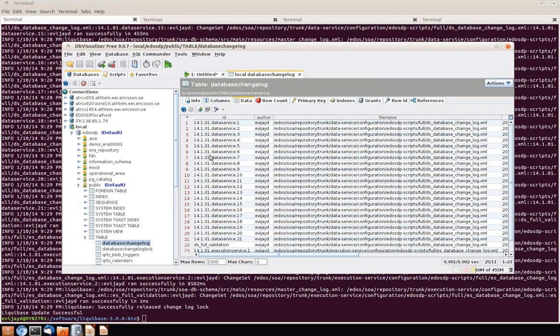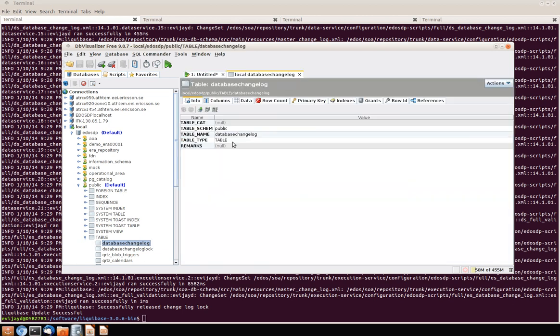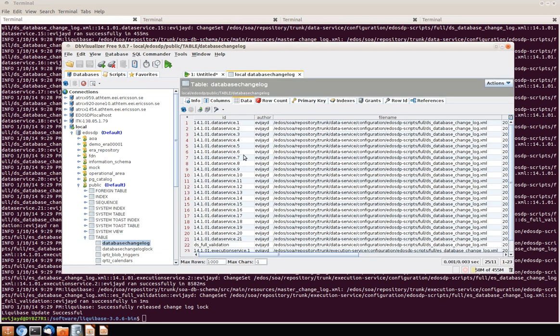Here, for this table, I will narrate what the entries in the table are. Once Liquibase executes all the change sets, it makes an entry like this. The first one is the ID column.